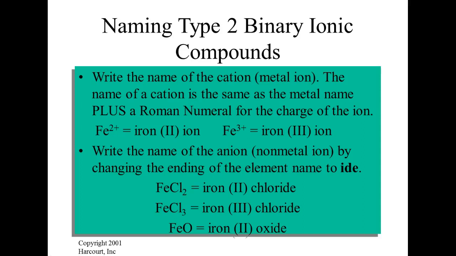Now when we are using these variable ions that can change their charge, we have to tell you what the name is, because otherwise you're not going to know. So when we name it, we have to say what charge it has. So these Roman numerals are telling you the charge. So Fe2+, we say iron 2 ion, that means it's got a +2 charge. Iron 3 ion has a +3 charge. So we use Roman numerals in the name to tell you what the charge of the metal ion has, the first ion in that compound.